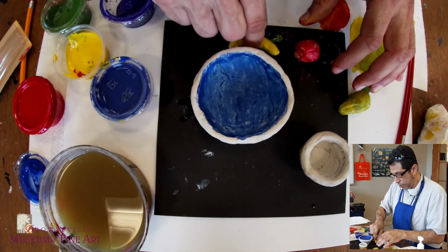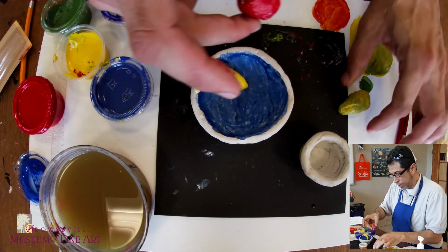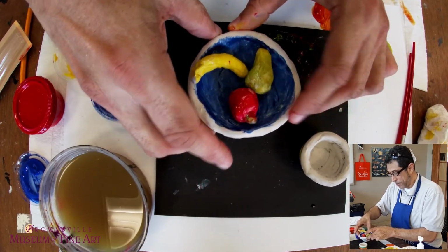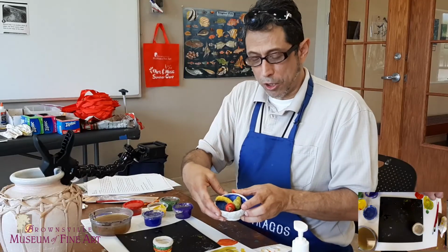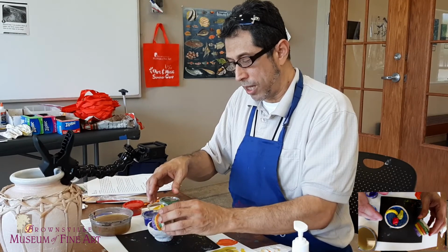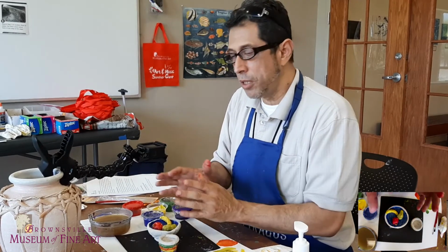And look, I'm going to go ahead and just give you an idea what it's going to look like when all the pieces are dried. How about that? All right. Little miniature fruit bowl there. And then, of course, the coil method. So have fun with this.